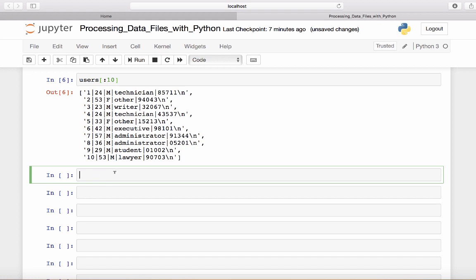So for that, since we only care about the unique professions, in this case, we are going to use a set. At this point, it is worthwhile to note the difference between a set and a list. In a list, the order matters and it allows storing duplicates, whereas in a set, the order of the elements is not important. However, each element should be unique. In this example, a set will be an ideal data structure for storing the list of unique professions. So we'll go ahead then and instantiate a set. We'll call it unique professions equals a set.